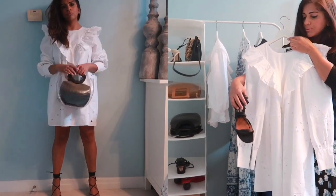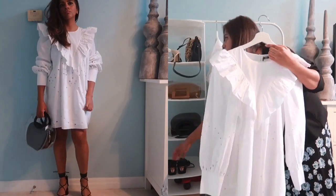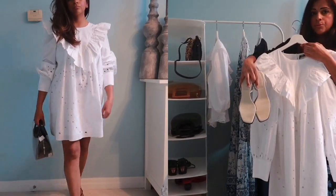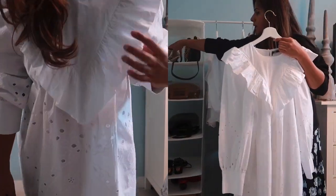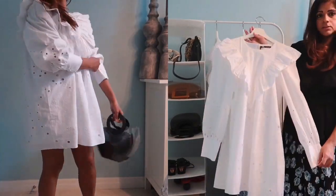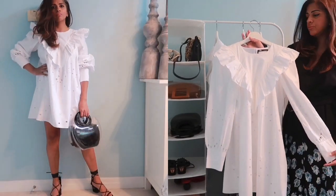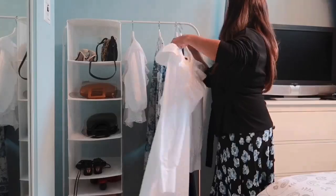And then I think it would look really cute with this little sandal as well. These are Valentinos, but I think it would look really cute. You could do it with a lace-up. If you wanted to change it up, you could even do it with like the see-through iridescence. These are Zara from last season. And you can also see it in the cutaway how I've styled it. But yeah, I think it's cute, but I wouldn't really recommend it. Of all the pieces here, I think it's my least favorite.